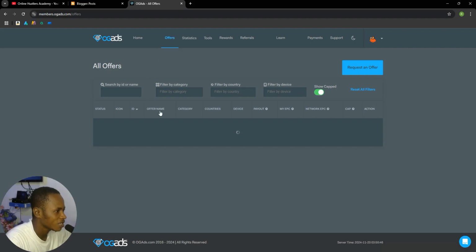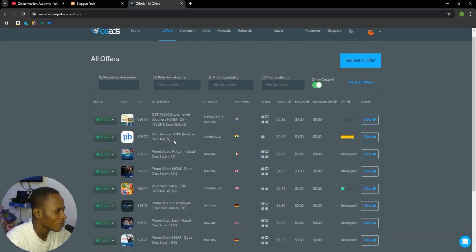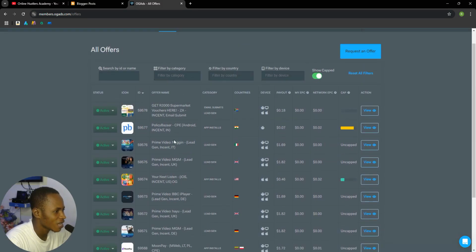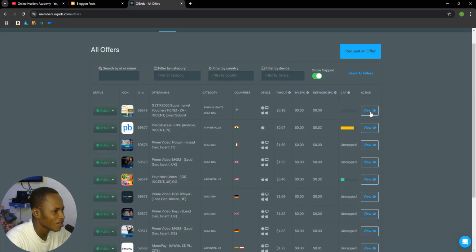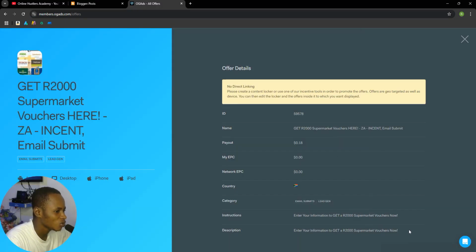When you go to the offer section of OgAds, you can see that most offers on OgAds are different compared to other ad networks out there. When you go to CPA Grip and click on their view icon section, you can get your affiliate link that you can promote to earn cash.